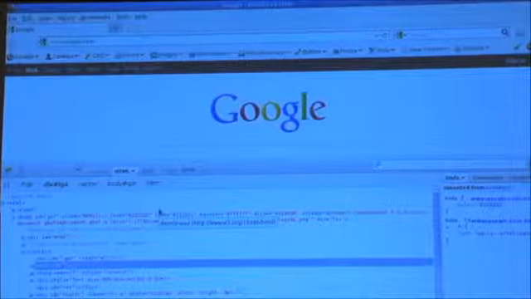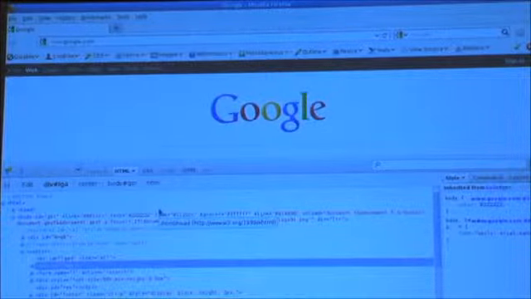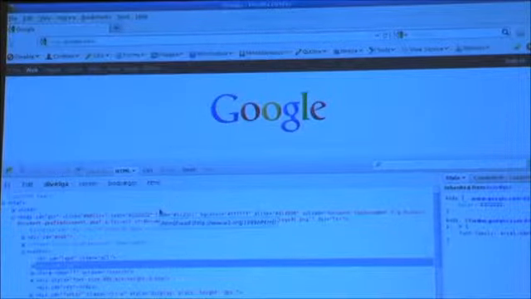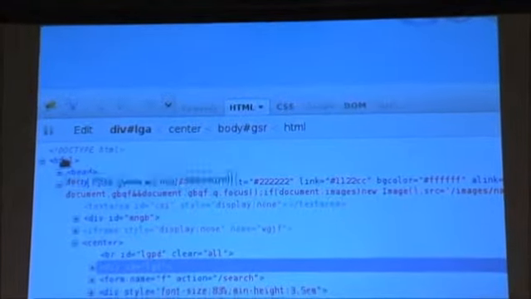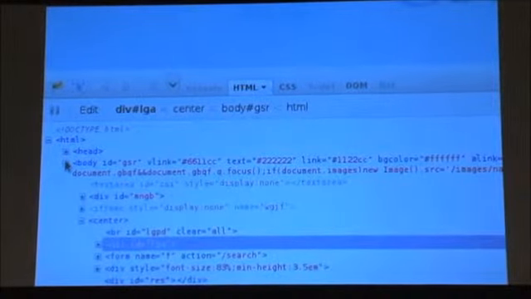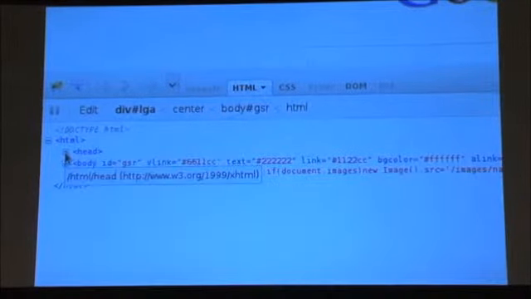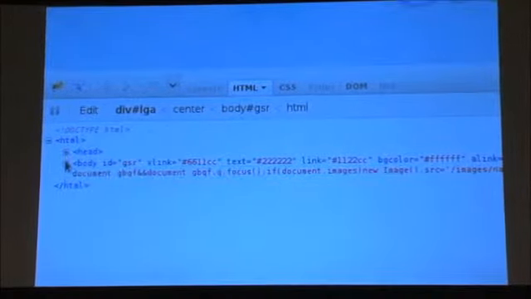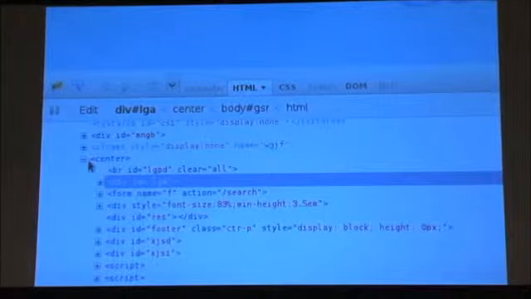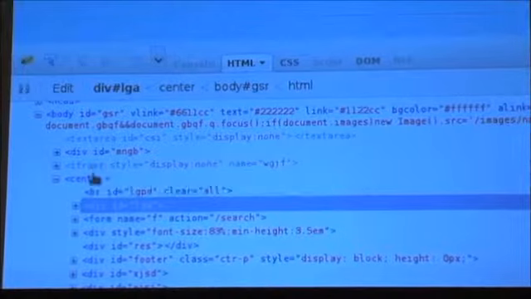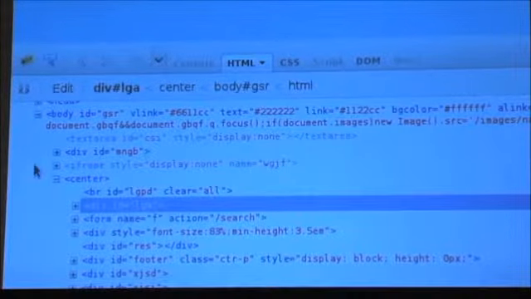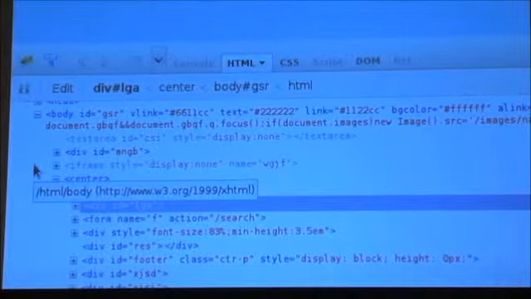It adds white space. It adds indentation. So as you're trying to learn how websites work, or if you're trying to borrow someone else's design, you can actually see much more neatly in this way. So here we have the doctype declaration. Here's the HTML tag. Here's the head tag. And notice I can even collapse these things just to help stay sane as I'm exploring this. So let's go into the body here. It looks like there is a div tag, an iframe tag, a center tag. I don't know what most of these are yet, but center probably means make this centered.